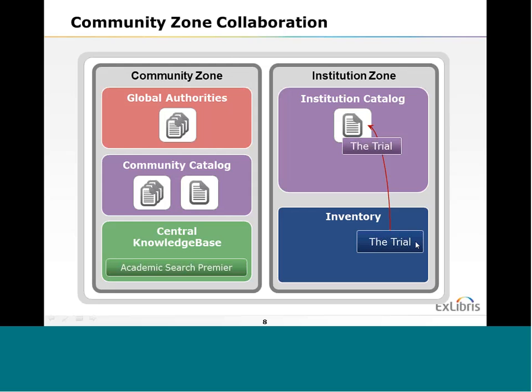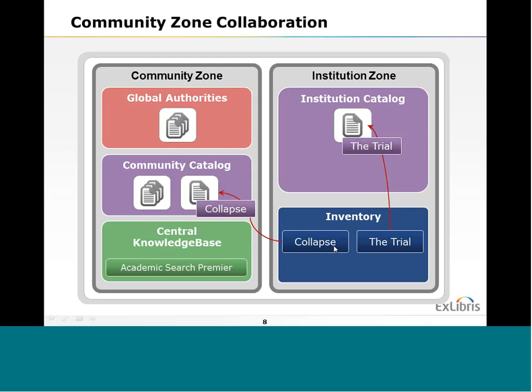You can also use a record directly from the community zone. So what you would do is go to the community zone, search for the record, and then hang inventory off that for print or electronic inventory. Though, again, at this point, what's available in the community zone are mostly records for electronic resources. But in this example here, we have the title Collapse. We found the bibliographic record in the community catalog for Collapse, and then we're able to hang our inventory off of that record.